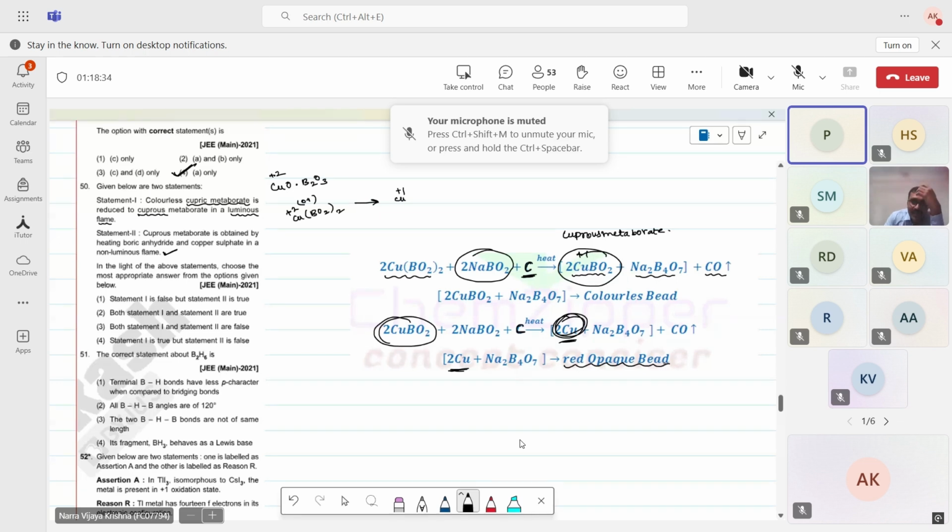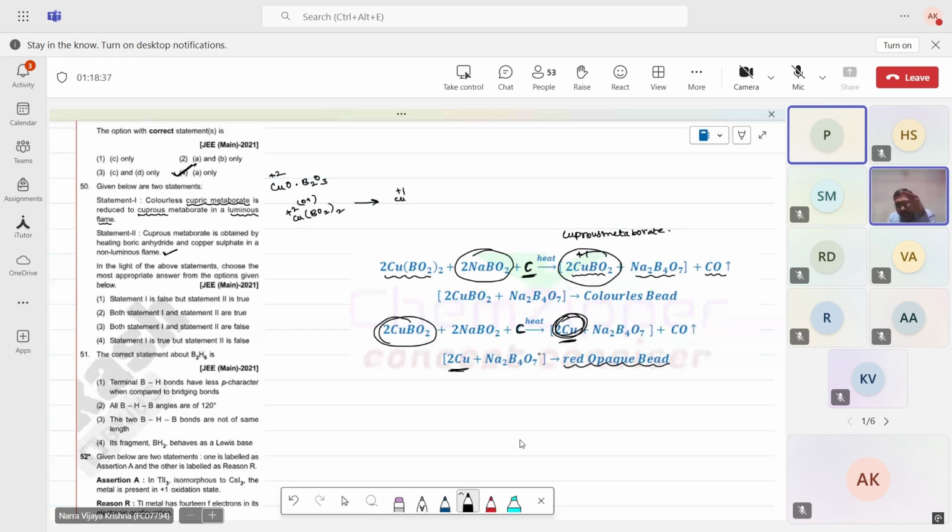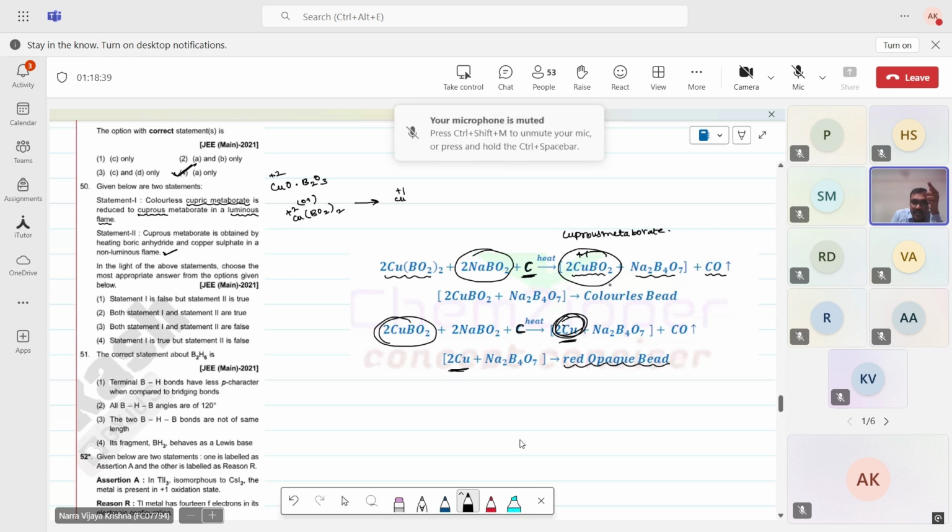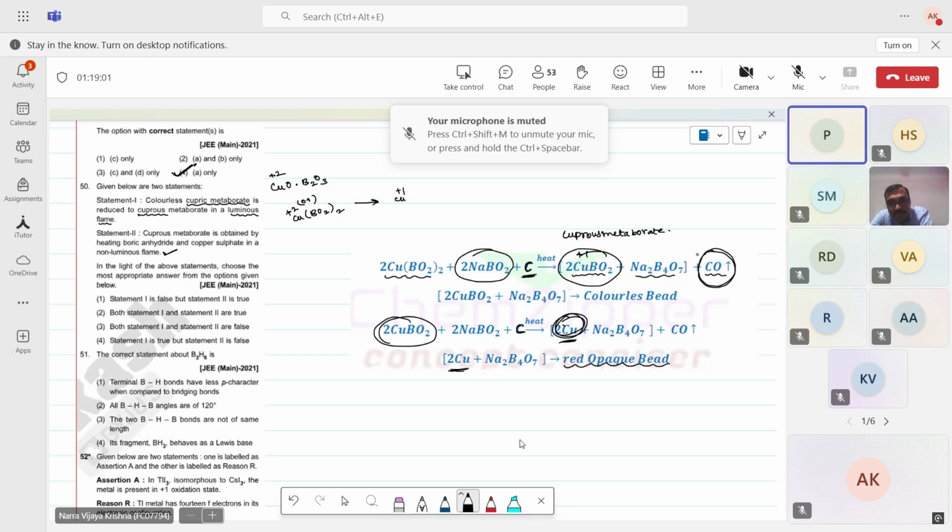Hot and cold. When you keep that in flame, temperature is high. At higher temperatures, this carbon monoxide is also responsible to give some color or not? Carbon monoxide gives blue color. Then, at high temperature zones, is it possible to give the exact color of the bead? No. So you get bluish color, but that bead color must be colorless bead.